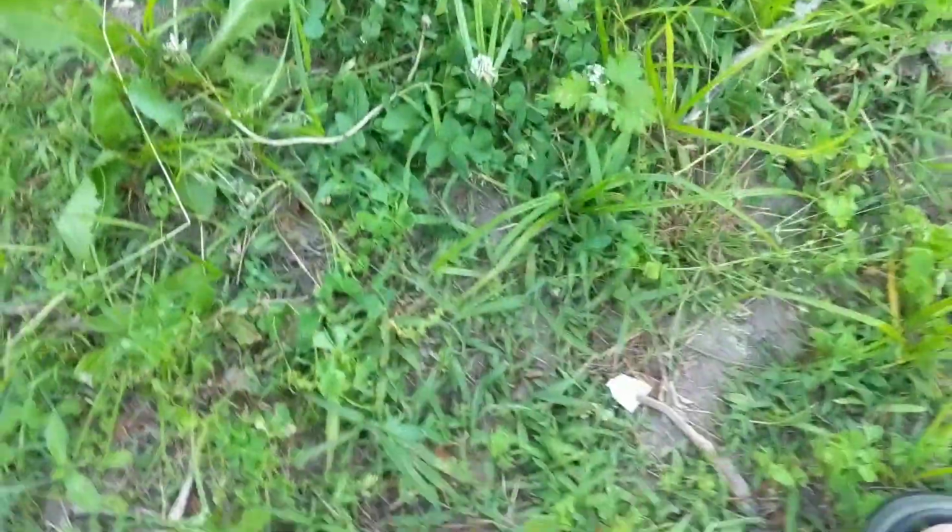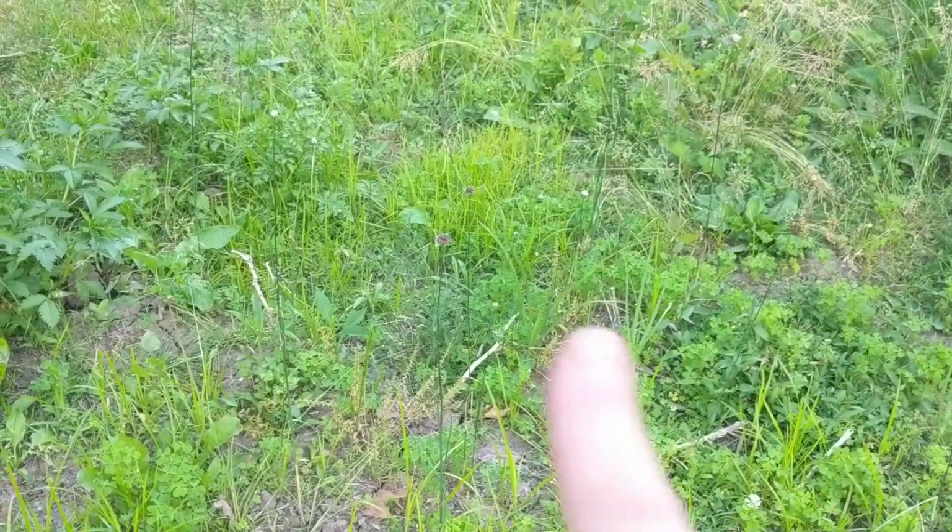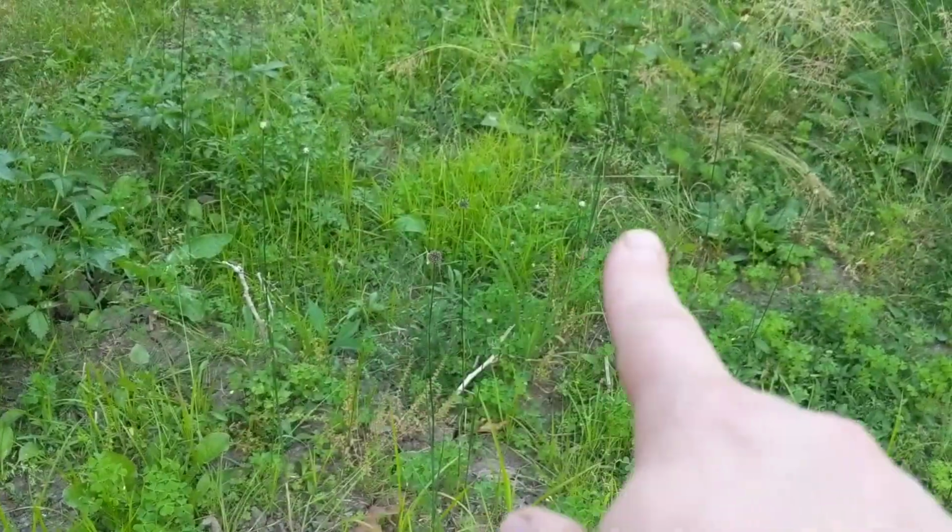Here's some. Here's some. Here's one. And if we go, look at all these. 1, 2, 3, 4, 5. They're all over there. Tons of huge ones over here. So I have tons of garlic, and I think some of them are not garlic.